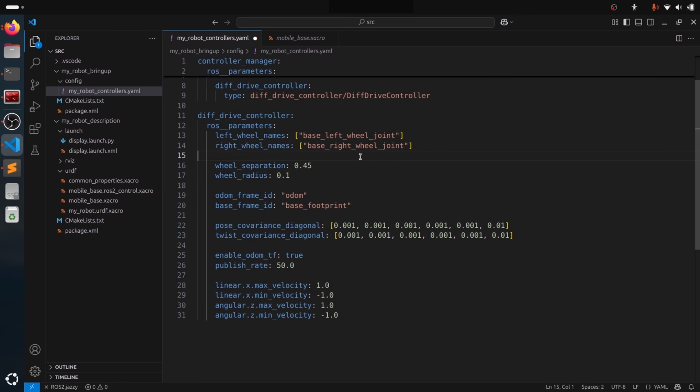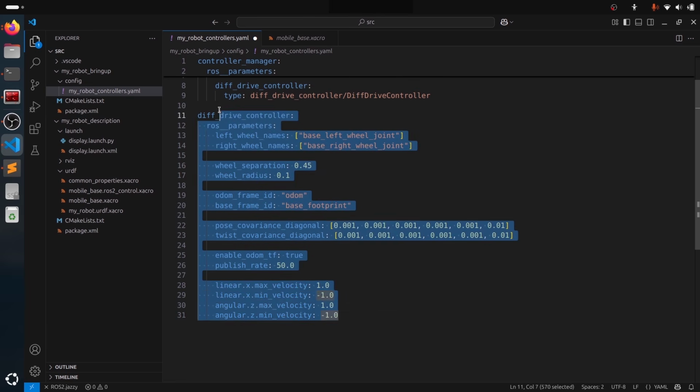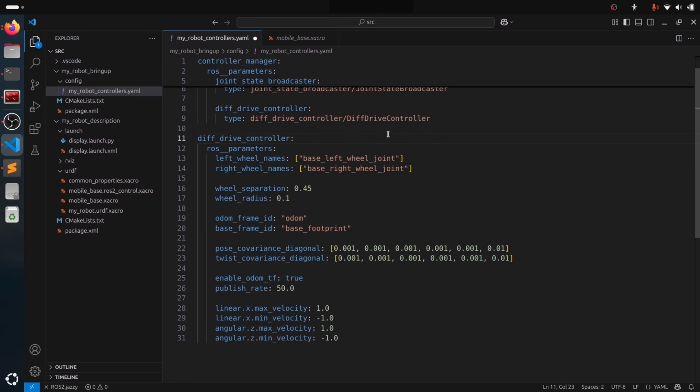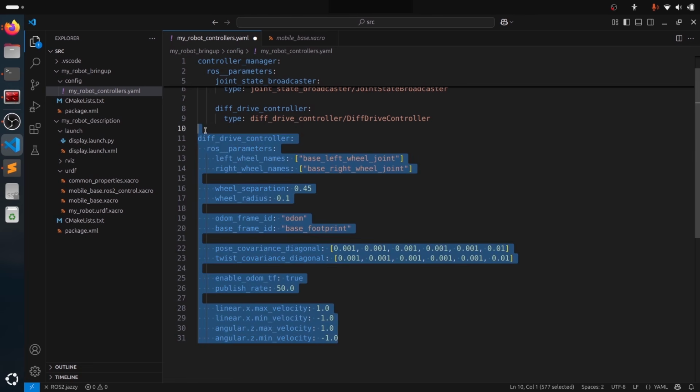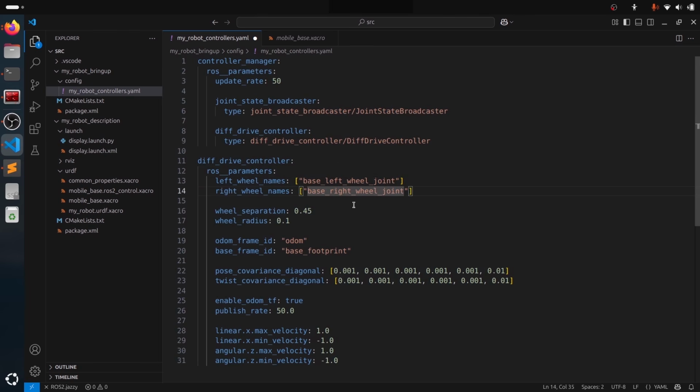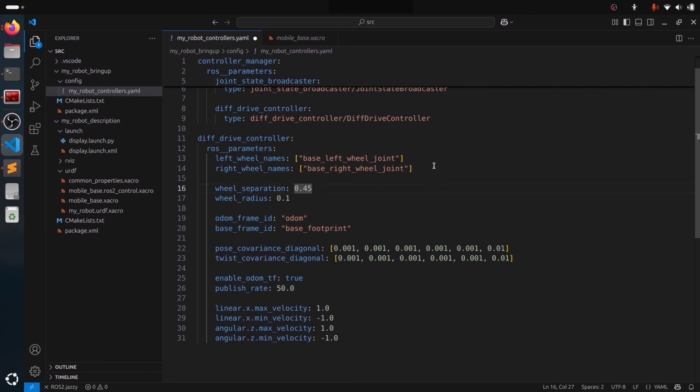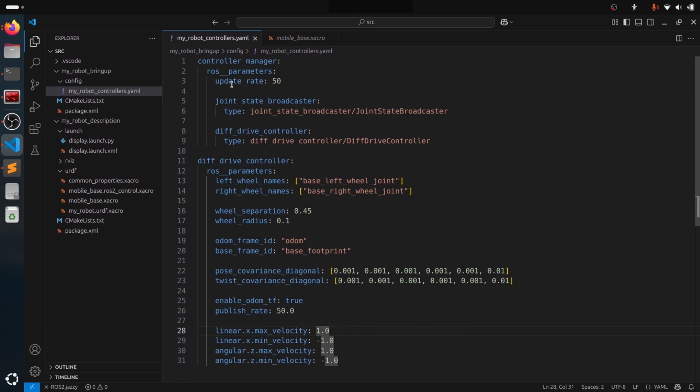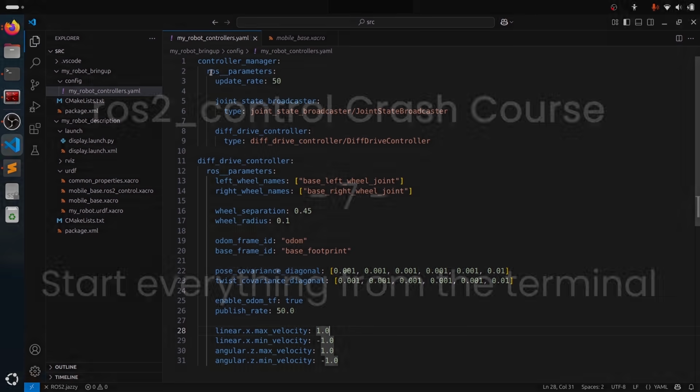And in many examples in ROS2 control demos and other examples that you find online, you're going to find similar configurations. What people usually do, and what I did myself also when I first learned ROS2 control, is you just find a configuration and copy paste it for your project, and then you tweak some values and hope that it works. The good thing now, I hope, with this lesson is that you understand where those values come from, and you understand a bit more about how to set them up, how to tune them, and how to use the parameters that you actually really need. Okay, so make sure you save the file. All right, and the controller configuration is now complete.